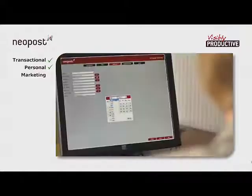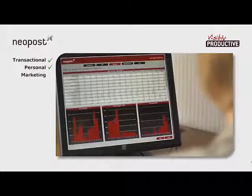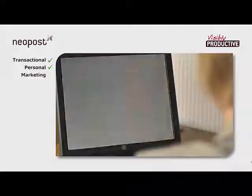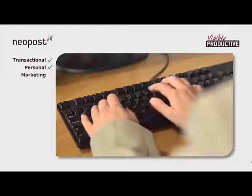Tailor the timescales you want to focus on, or look at jobs for a particular client. View stats for the job as a whole, or for individual modules within a system. You can even drill down to the activities of an individual operator. Reports and job summaries can be generated as PDFs directly from AIMS, maintaining integrity and allowing them to be emailed to whoever needs them.